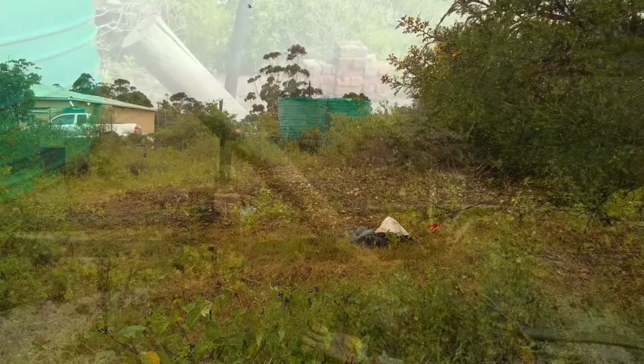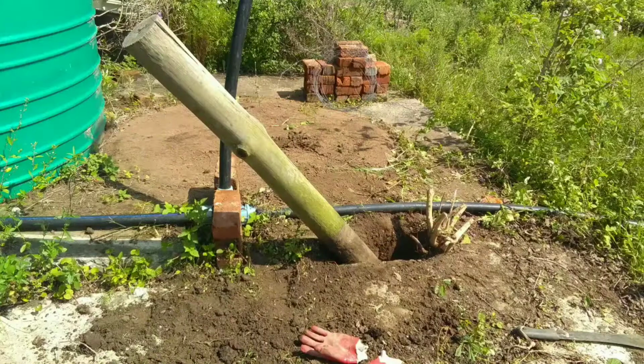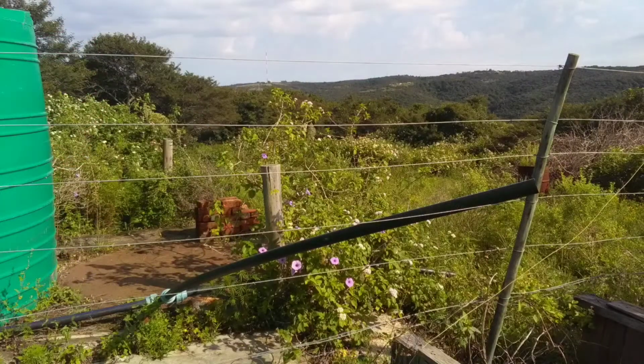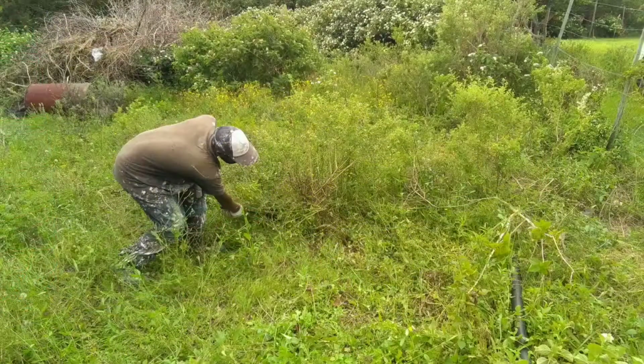So yeah, this is pretty much ready. We just needed to improve the access. So this rainwater tank, well actually there were 2, it belongs to the farmer. They're at the high end of the site.